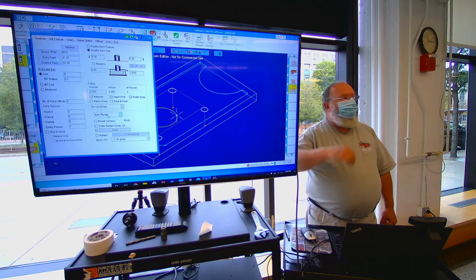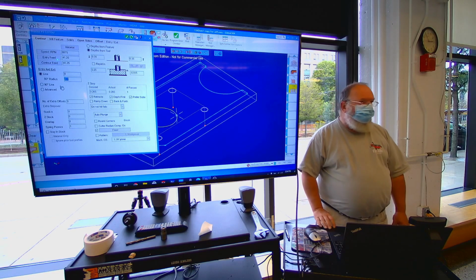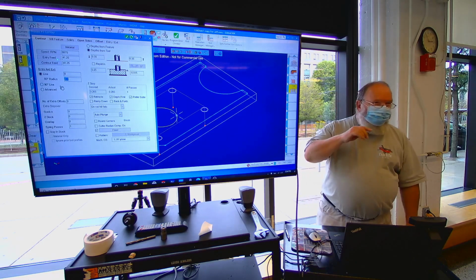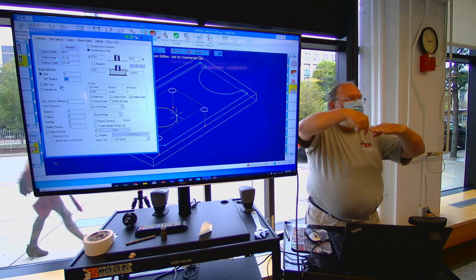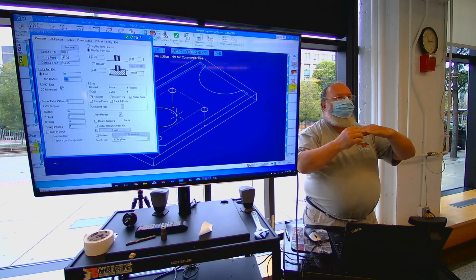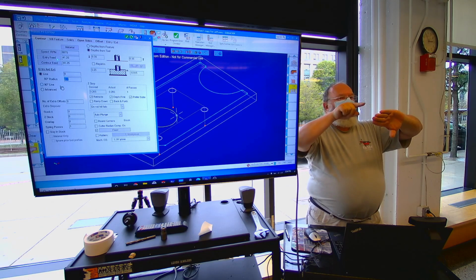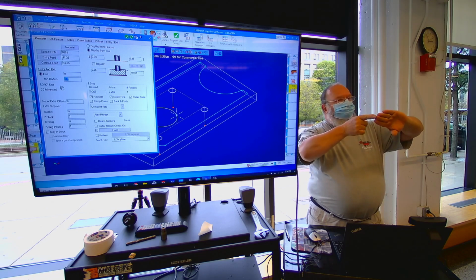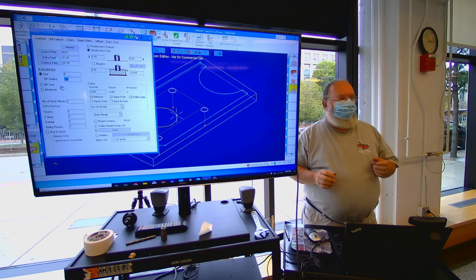I'll auto plunge this time because it's going to be off the workpiece, because I'm going to add a feature over here called an entry and exit move. With that at 0, my tool comes over to start point, drives to depth, cuts around my piece, and retracts at that same start point. That's going to leave a blemish or a scar on the workpiece. What this does is it tells it to start out here, generate a 0.1 radius circle tangent to my geometry, come all the way around, and then exit off in a tangent circle. That makes that start and stop point invisible. Okay?